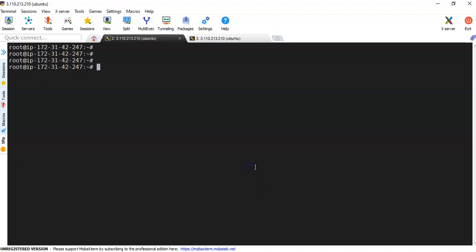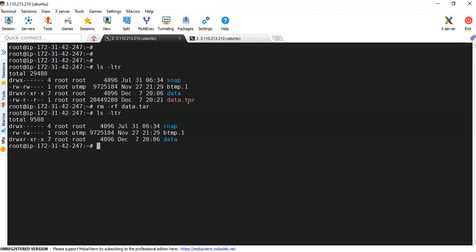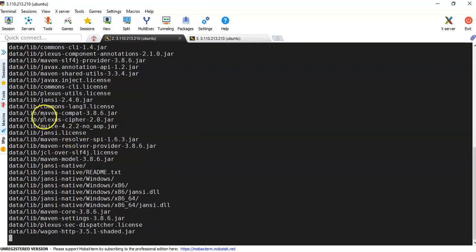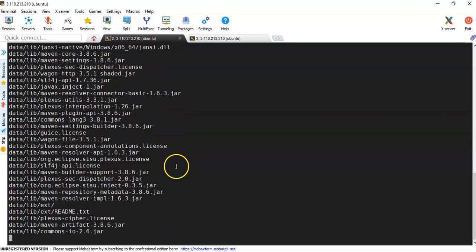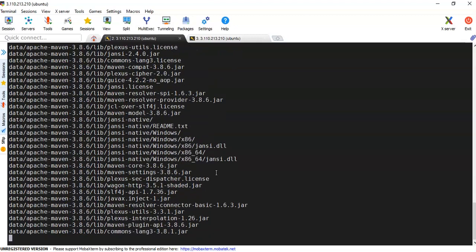So let's try that. For that, I'm going to remove this tar file data.tar. Then I can see the data directory. So I'm going to execute tar -cvzf, adding z now, and we should give the name data.tar and then data, the source, and hit enter. Now it is going to compress and archive, both. So we no need to execute two commands now. In a single command we can achieve that.